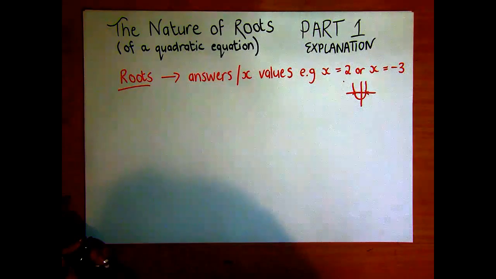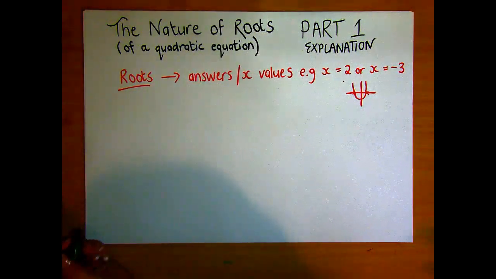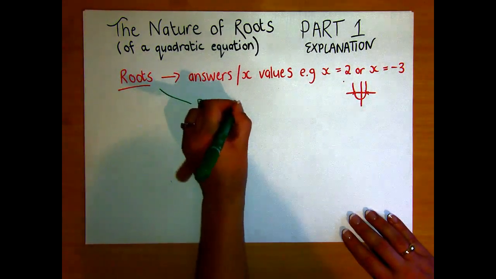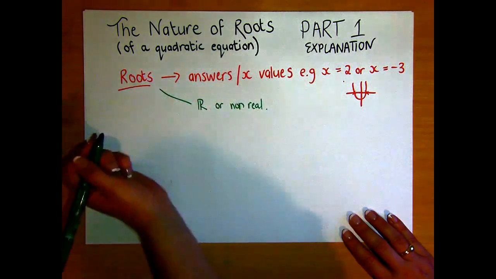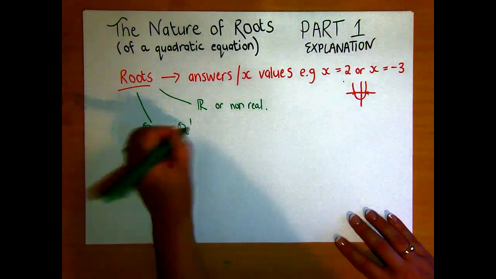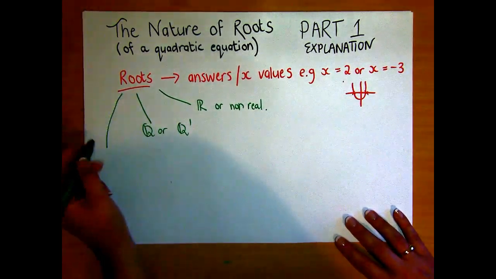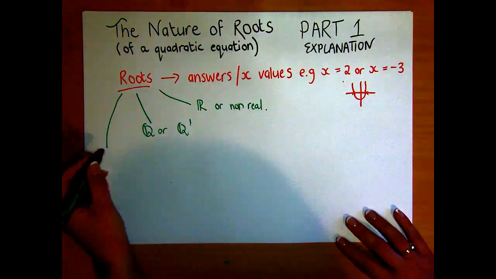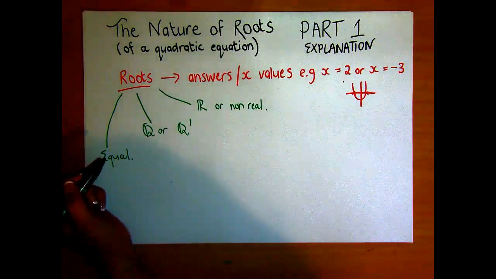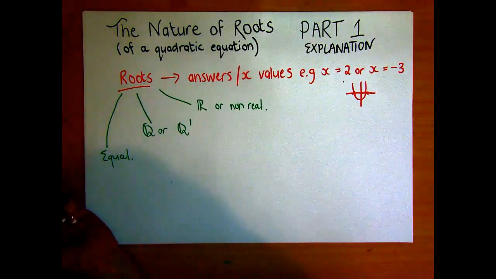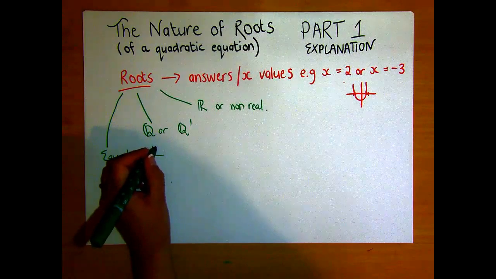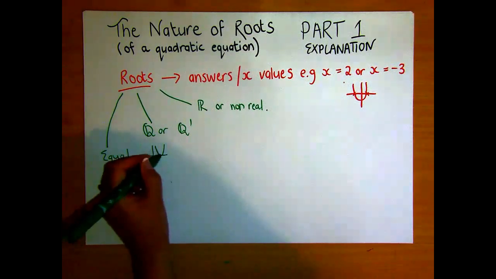What our special formula is going to be able to tell us is whether the roots are real numbers. They could also be non-real. Also, whether they are rational or irrational. And we can also get roots that are equal to each other. For example, when you get out, say, x equals 2 and x equals 2, you get 2 roots that are exactly the same, meaning your parabola, if it is positive, would have 1 x-intercept.